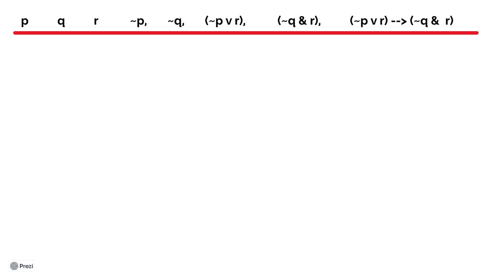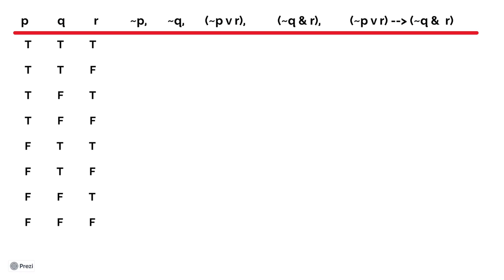By the end of this module, you should be able to take a proposition such as if it's the case that not P or R, then what follows is not Q and R. And you should be able to take that well-formed formula and put it into a truth table in order to determine the truth value of each sentence letter, the negation of each sentence letter, the truth value of each logical operator that is operating as a sublevel well-formed formula, in order to determine the truth value for each working premise and the overall truth value for the primary logical operator, which gives you the truth value for the proposition as a whole. At that point, you should be able to determine whether it is a tautology, an inconsistency, or a contingency, and you should also be able to determine whether it is a valid or an invalid argument.